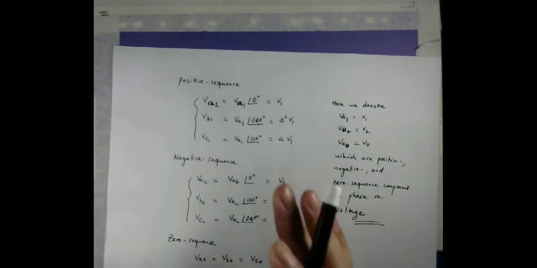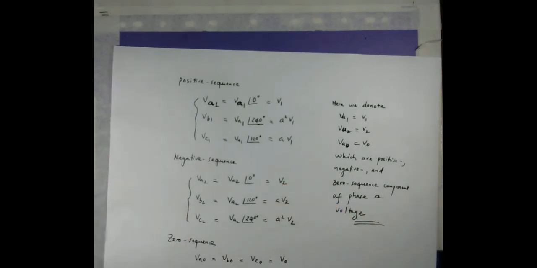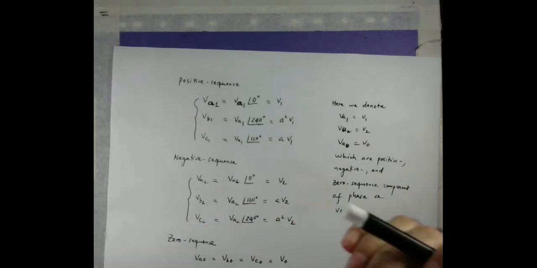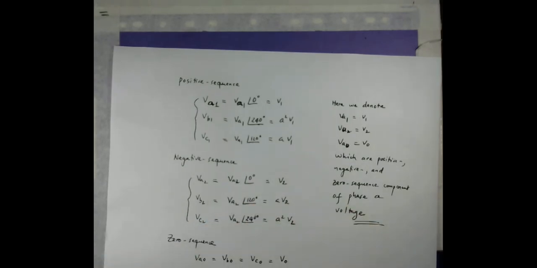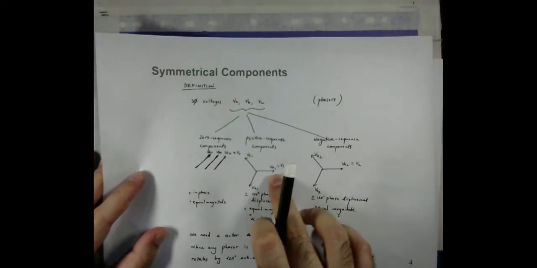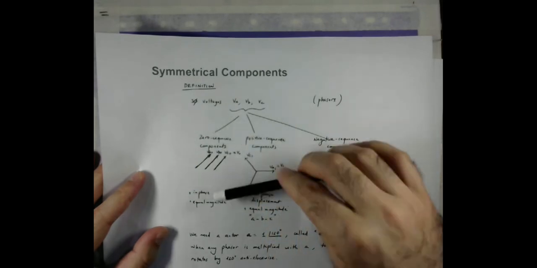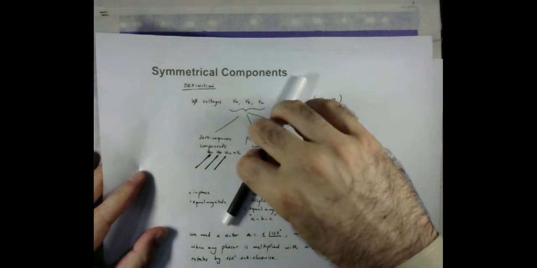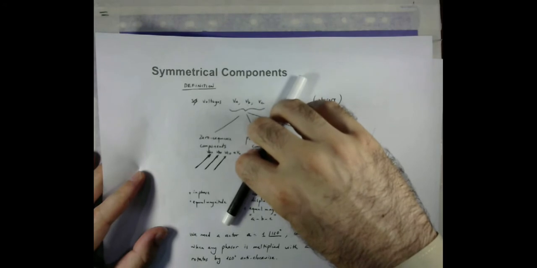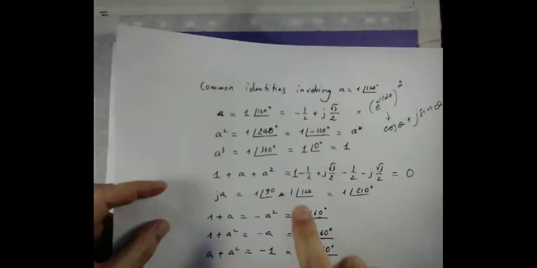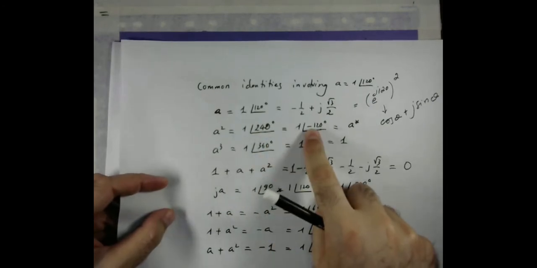So that's what I said: when a vector is multiplied by the operator A, it is shifted anti-clockwise by 120 degrees. In this particular case, when this quantity is multiplied by A, this is the resultant quantity, and if it is multiplied by A square, that will be the resultant quantity, because A square is an angle of 240. We discussed that before. That is 240, also equal to minus 120.